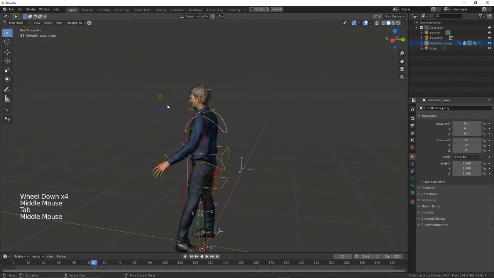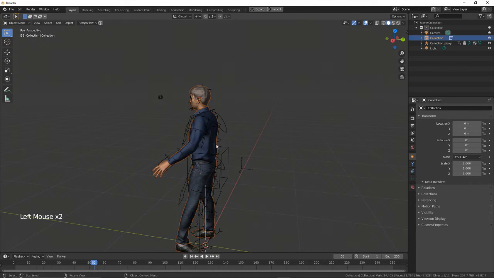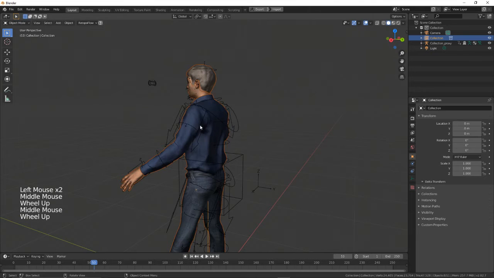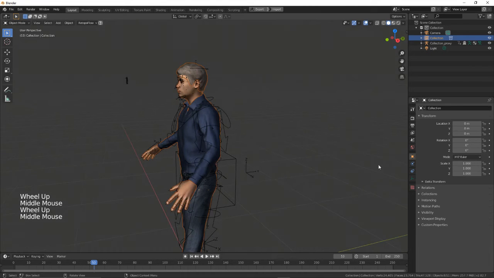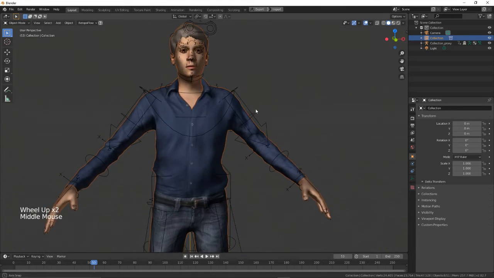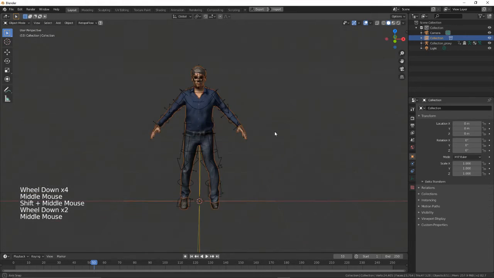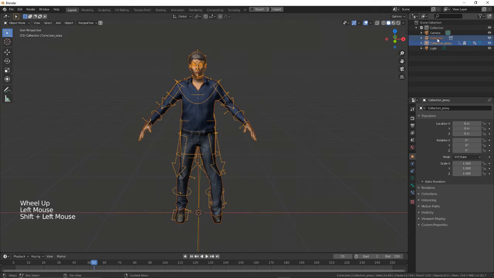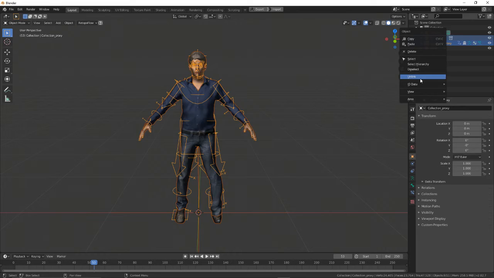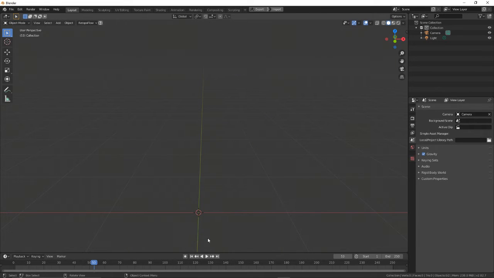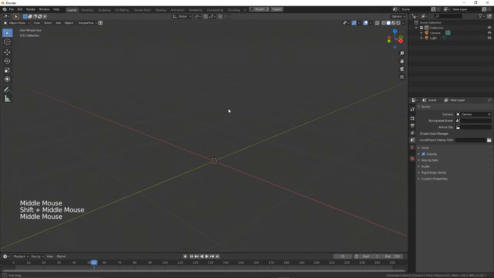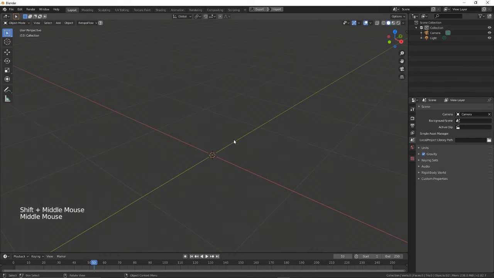And so forth. If I wanted to, I would have created a proxy of the character mesh, and I could add modifiers to it, if need be. However, for characters, this is not common usage. I'm now going to select both of these, right click, and go to unlink. And you can see the objects are removed from the scene and they are removed from the collection. This means it is completely gone from here, and so forth.